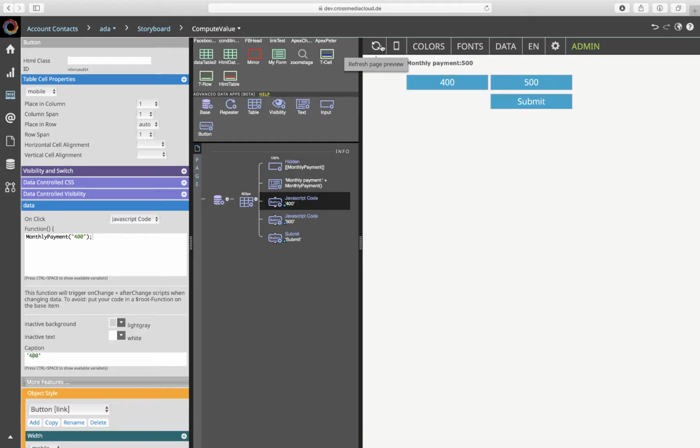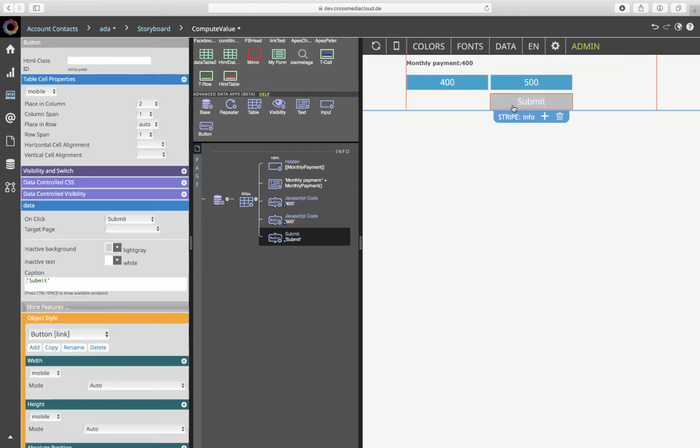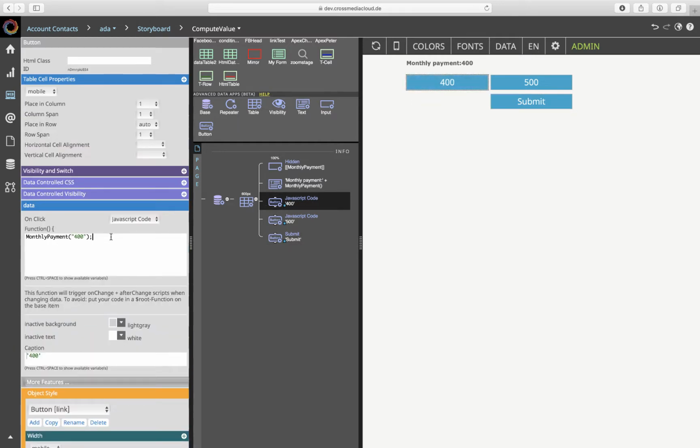But if we reload, of course, it's still set to 500 because we have not submitted it. So we need to press 400, and then we need to press submit, which is of course working, but in some cases you would not like to press two buttons. So you can also go there and call the submit automatically.